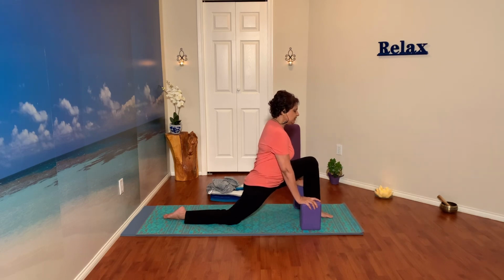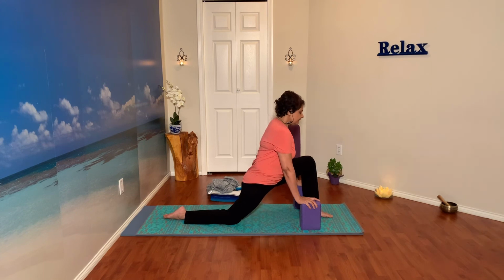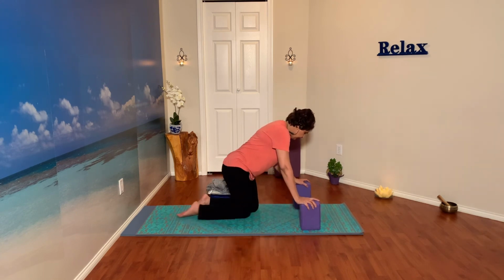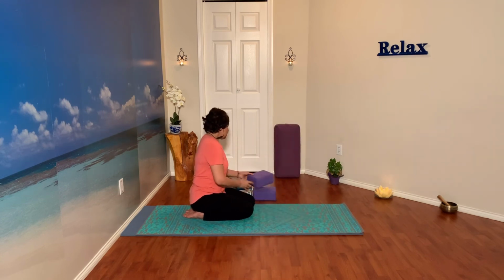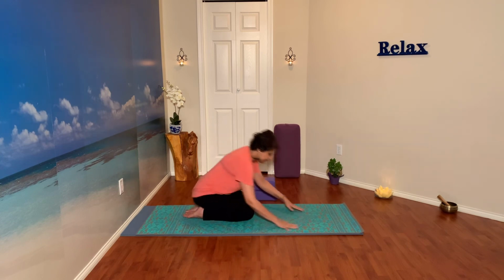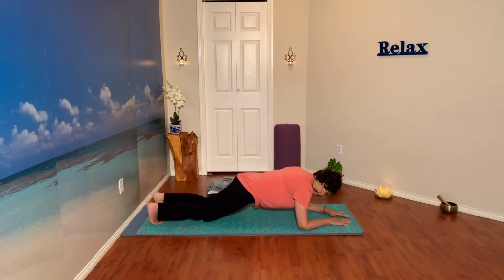Even as you're engaging the hips towards each other, this is for stability. You still want to relax other parts of the body that are not being used. One more breath. And engage your core. Feel free to do a downward dog if you like. I'm just going to come down and just lay on my belly for a little bit to rest.